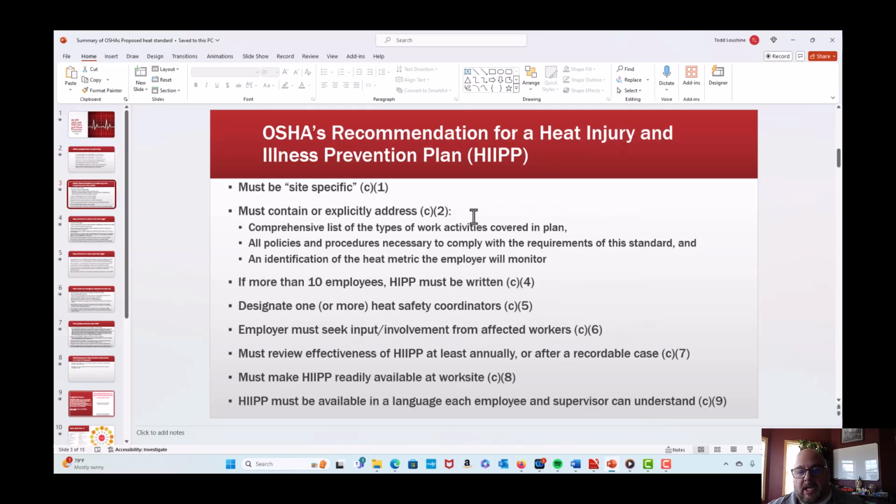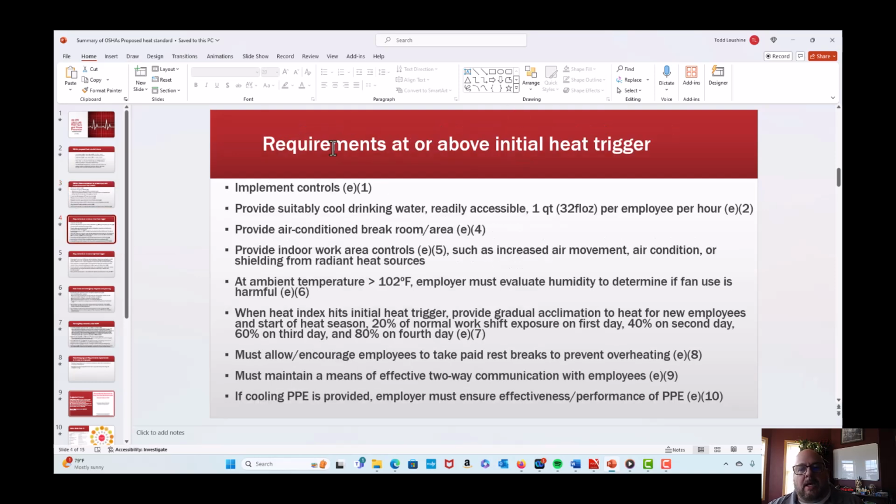As far as putting together a plan, it talks about what you explicitly need. So what I'm going to do is, based on this, I'm going to synthesize it one more level before I present it to management so that we can go through and start checking things off. Because I'm basically going to do a program audit. Our current policy is they put it together, but I want to make sure that we're at least, at minimum, meeting what OSHA has here.